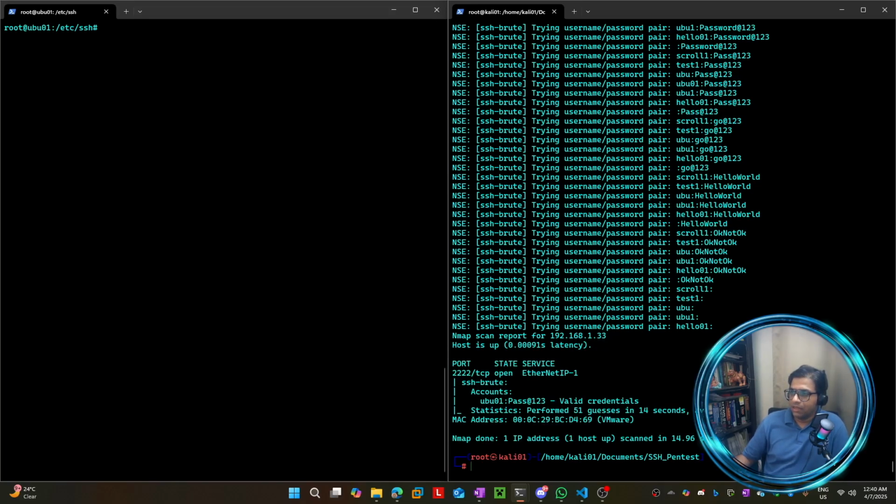Yeah, and we can also give the custom username and password file by giving the script argument. Enumerating SSH authentication methods. The SSH authentication method can be enumerated using the SSH authentication script in nmap. Okay, we have already done this. And the key-based authentication: the above command enumerates that the authentication type used by the SSH service is both public key and password-based authentication. What does that mean? nmap SSH brute force script from password list.